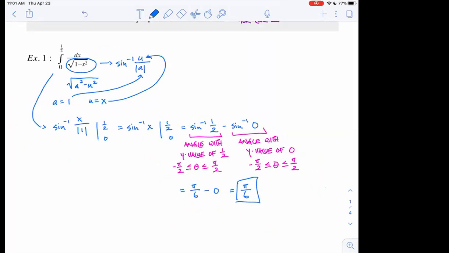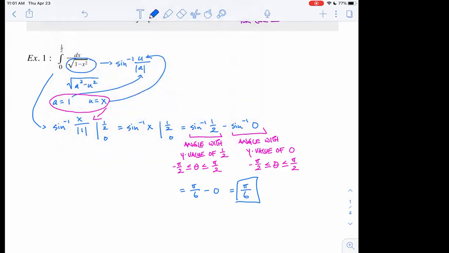All right. So a good example of how you just kind of plug in the numbers, you have to be able to recognize the a and you have to be able to recognize the u. Okay, so it's not a bad idea to take that extra step to sort of write that out here, because when you take the time to do that, it becomes way easier, I think, to plug in to your formula.